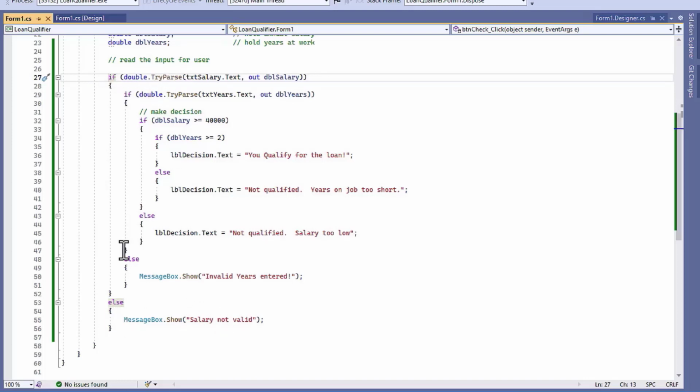And this one here has its own else. If something goes wrong here, you'll see it come up here. Otherwise, if everything's good, it can go down here and do this. So that's basically how you do a TryParse, and you can identify each piece of data that might be wrong. Much better. The TryParse gives you, the programmer, the power to identify individual errors and take steps to correct them.